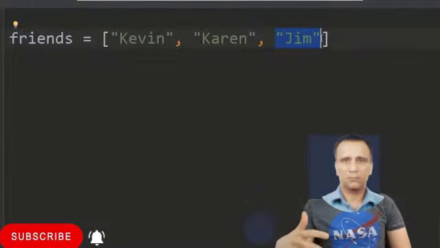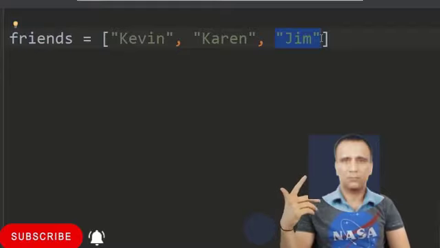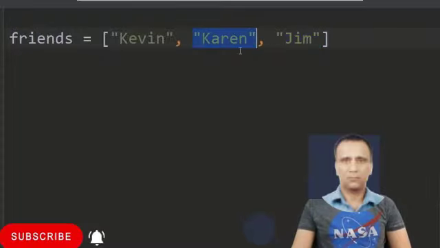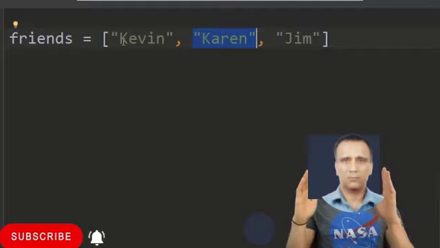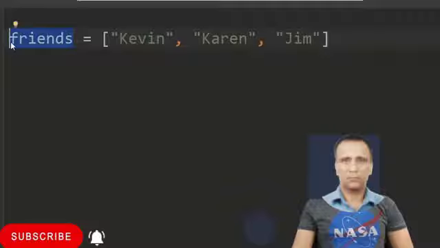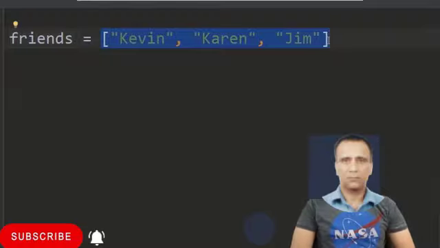So I would create a variable, I would give it one value, maybe a string or a number or a Boolean. But when we make lists, we're able to store multiple values inside of the same little item, inside of the same object, right? And then what I can do is access these individual items inside of my program. So inside of this friends list, we're basically storing all of these different values, and that can be really useful.